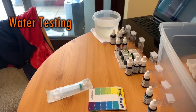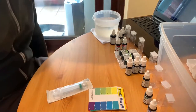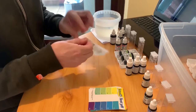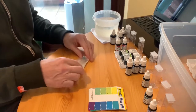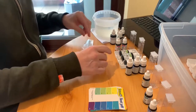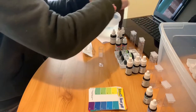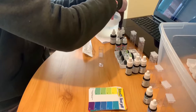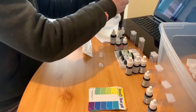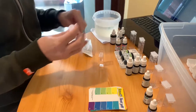This week I have completed water tests with the full range of kits I now have: ammonia, nitrite, nitrate, oxygen, KH, GH and pH. I also tested for chlorine, but didn't film it. What follows is a video of the process. I've paused some bits for clarity and speeded up others for speed, as there's only so many drops you can watch being dripped. I'll spare you my voice during most of this and add some text to explain what's going on. However, at the end I'll return to do a roundup and review the results.